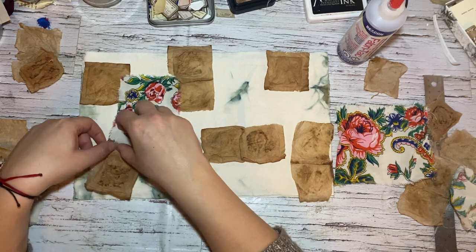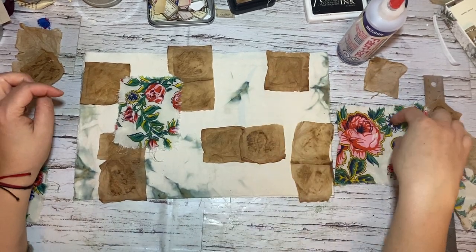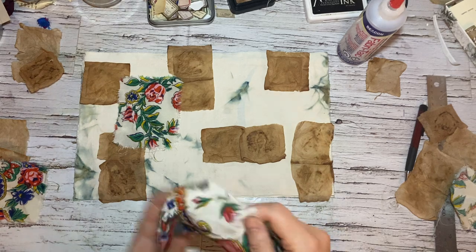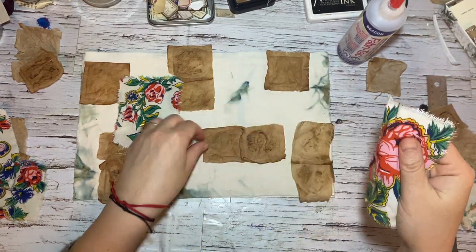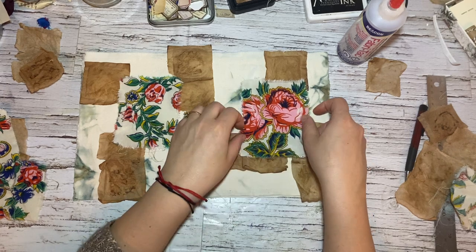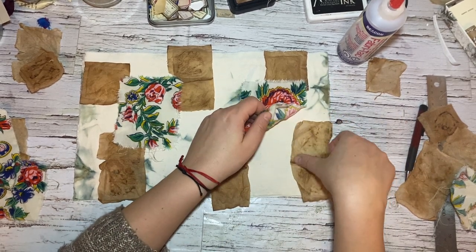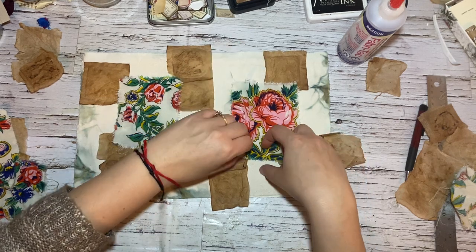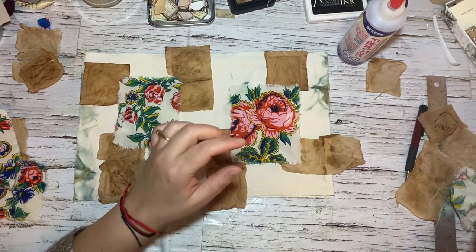Maybe kind of like that. Like I'm missing something. Maybe like that. I'm thinking that this guy almost needs to be this way. I don't know. Maybe this guy this way. I don't know. It's still playing. They're pretty close to the same area, so I don't want them to be exactly the same.